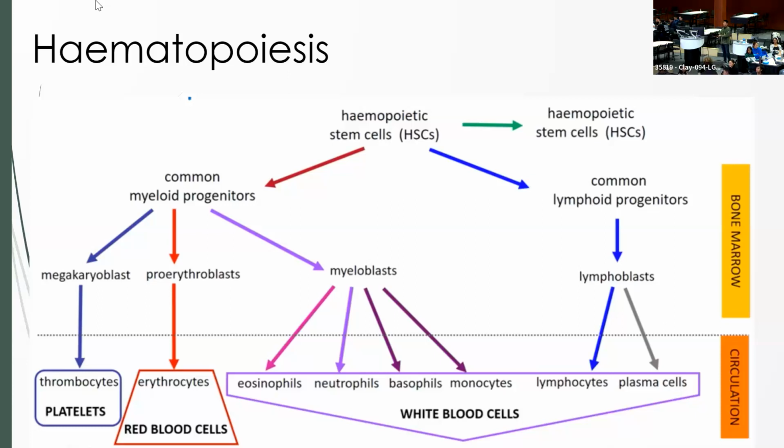On the other side, the immune cells we were talking about. So it goes to lymphoblasts, which blast lymph cells, and that can go into plasma cells, which are B cells, and lymphocytes, the T cells. And for T and B, T is because they mature in the thymus, and B is because they stay in the bone marrow until they enter circulation and mature.